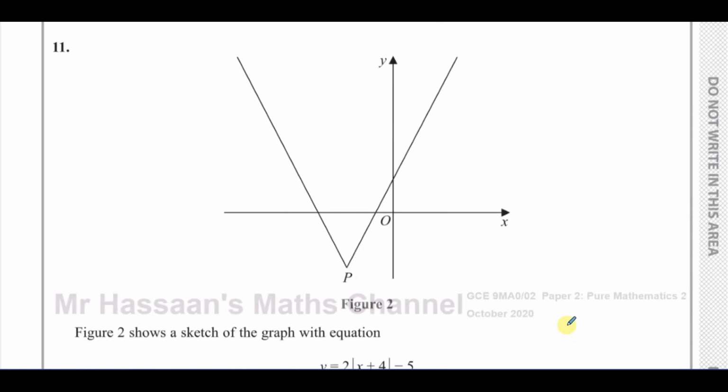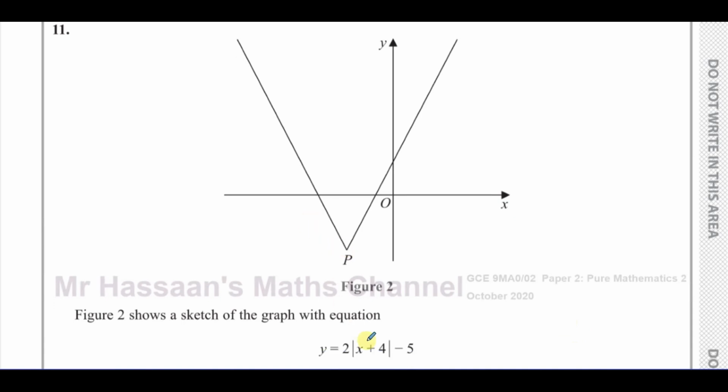Now by far the easiest way of finding the coordinates of the vertex of a modulus function, when it's this linear type where you have straight line parts, is very similar to finding the vertex of a quadratic function. In a quadratic function, supposing this was 2 times (x plus 4) squared minus 5, we would say that the vertex is (minus 4, minus 5). The reason is that the squared part is always going to be positive, so whatever value of x you put in, it will always end up positive.